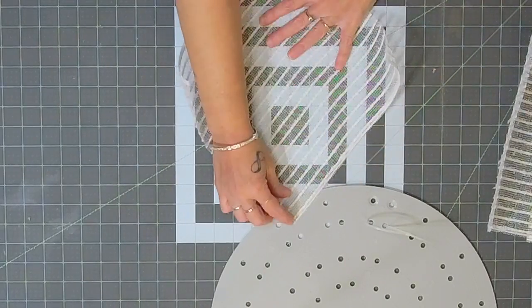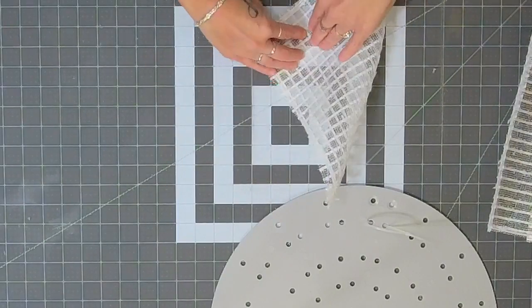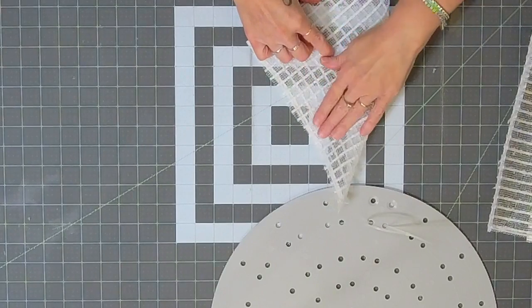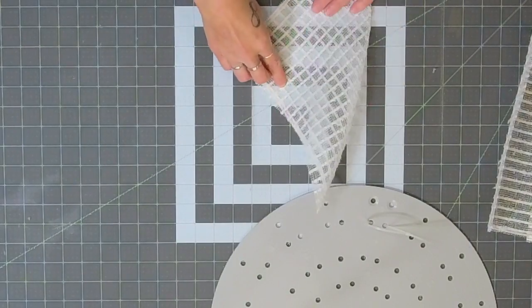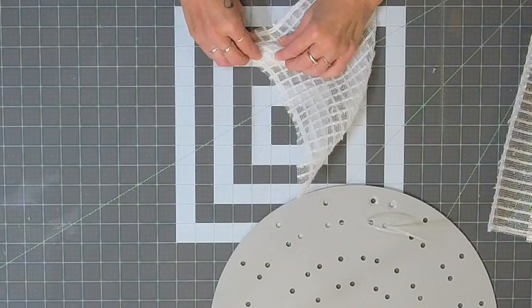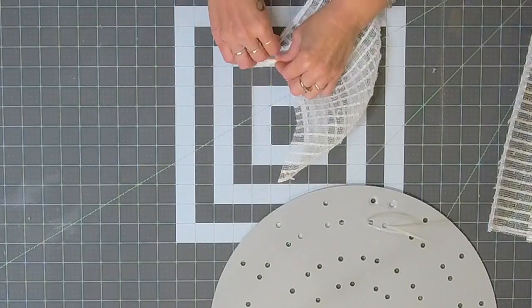I am going to bring the top corner down to the bottom corner, and I kind of swing it to the right, and you want to make sure the edges are semi-lined up. Now this, like I said, is a 10.5 inch piece, so it's a perfect square, so the edges will line up. I'm going to pinch right in the middle down at the corner and then bring these 2 sides in.